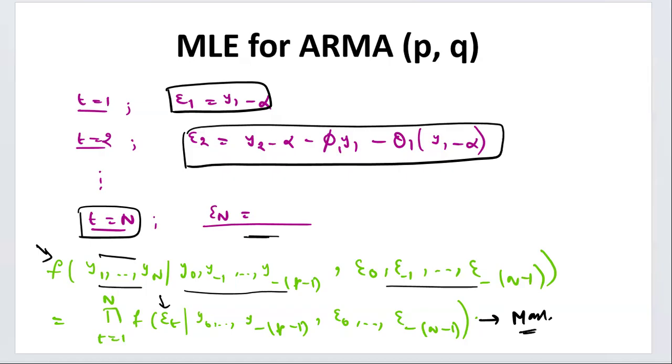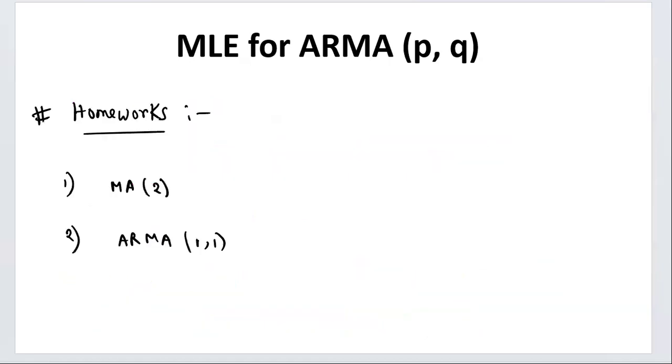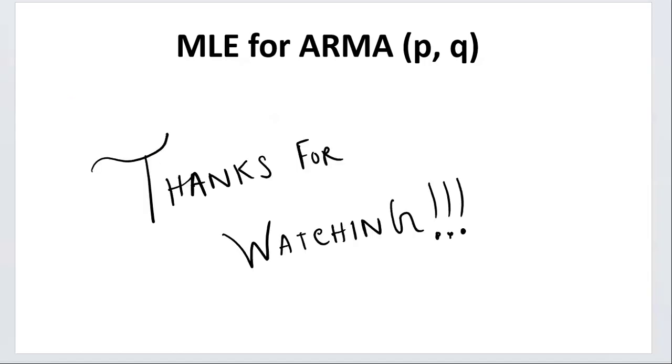If you have any doubt in any step, you can let me know and I'll clarify that. And these are some homeworks that I have given you. You can do it for yourself. Find out the MLEs for the MA2 process. I have shown you how to find out for MA1. So try your hand at the MA2 process and the ARMA 1 process, right? So this is your homework.